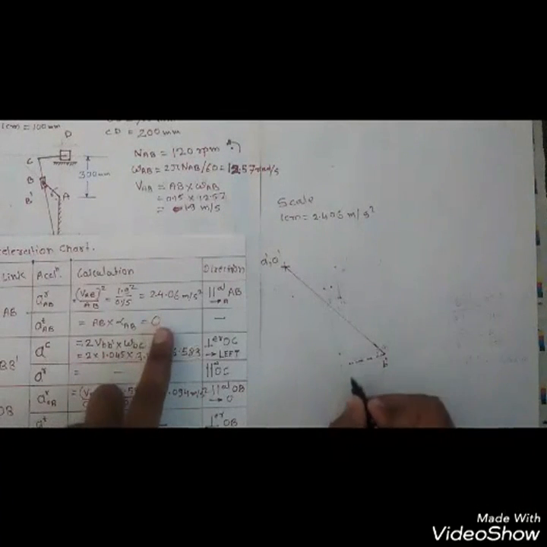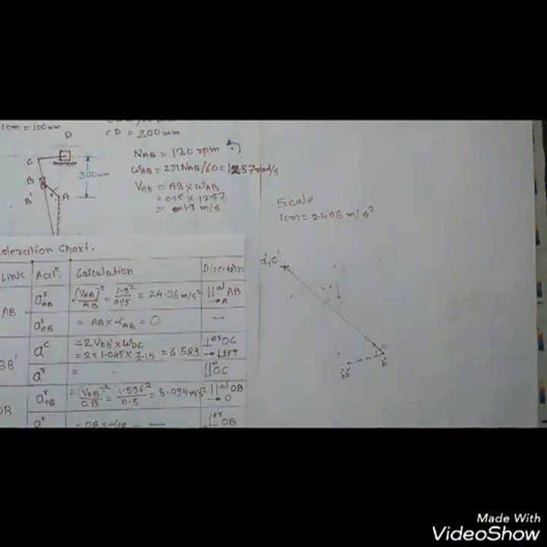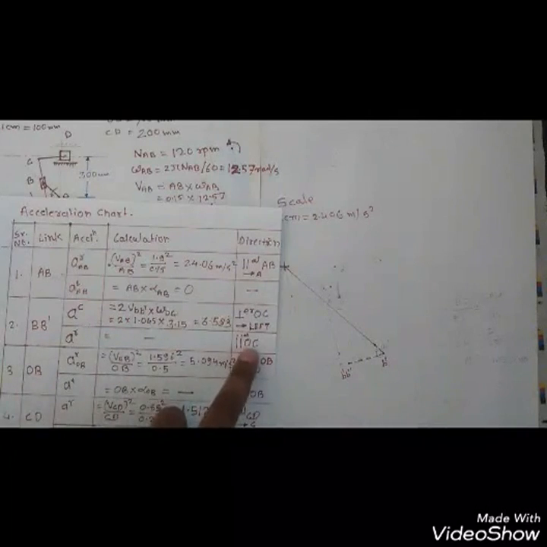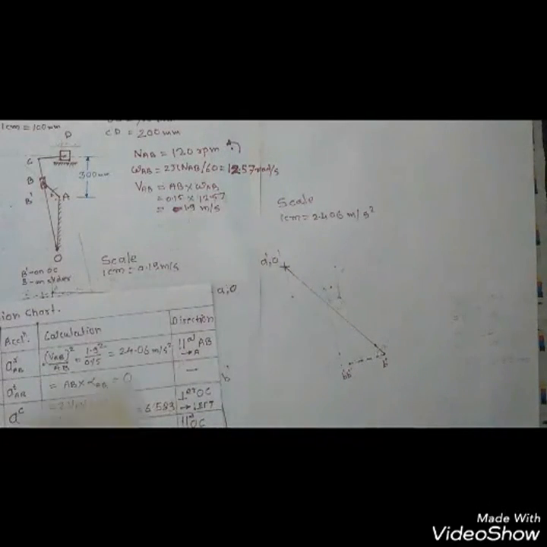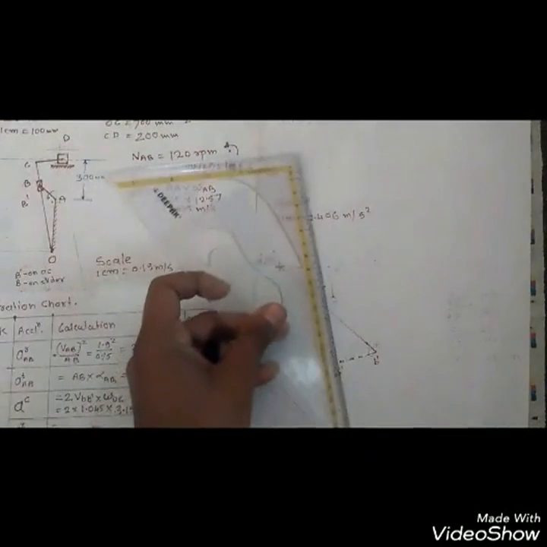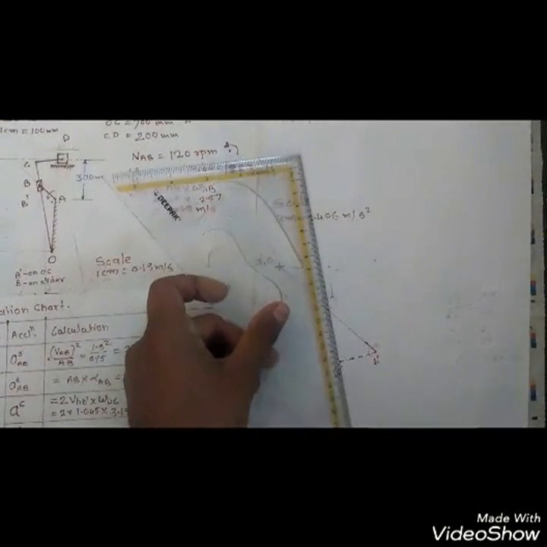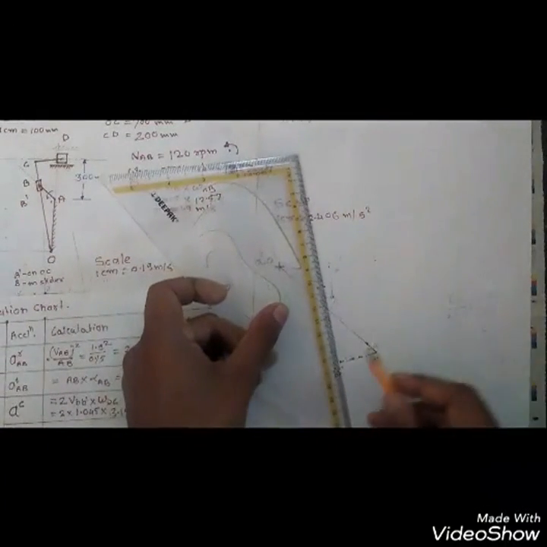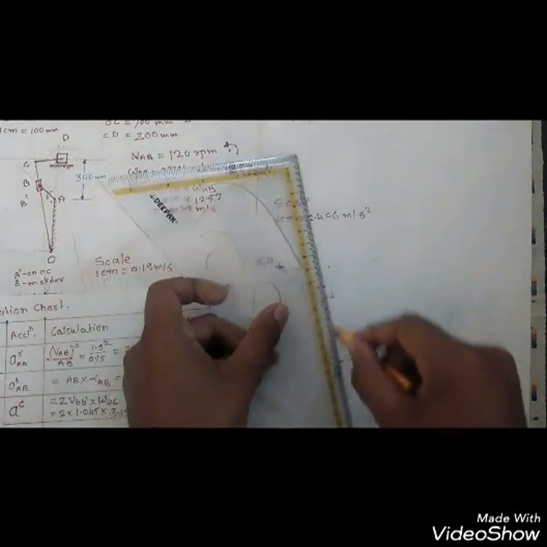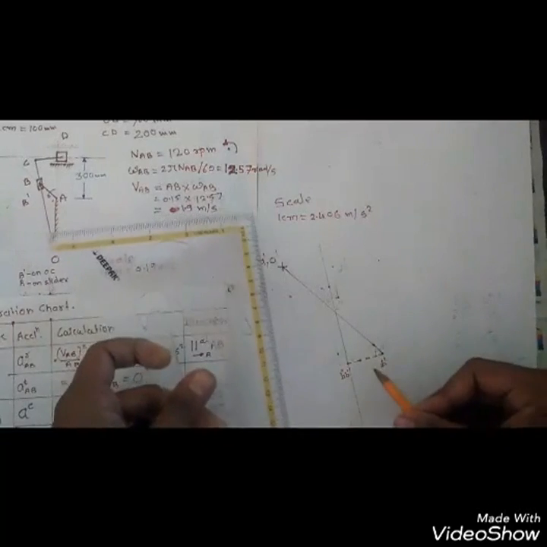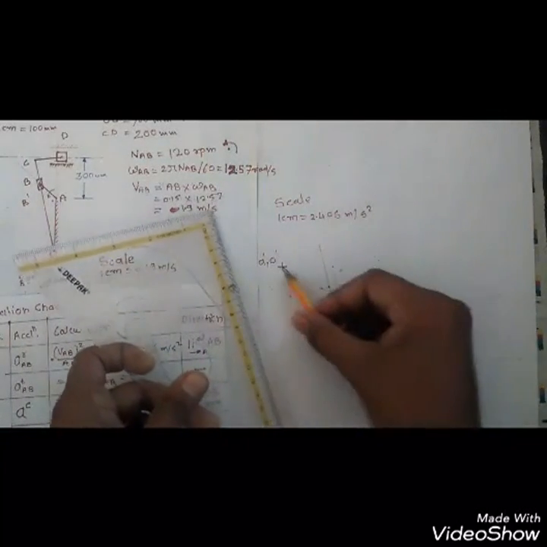This point which we obtained is B dash, B double dash, and from this point the next vector is linear acceleration. It is parallel to OC. We have to draw a line parallel to OC and passing through this point. Here we just have to draw the locus, so I am drawing with pencil, in both directions, upward and downward. Then move towards the fixed points.